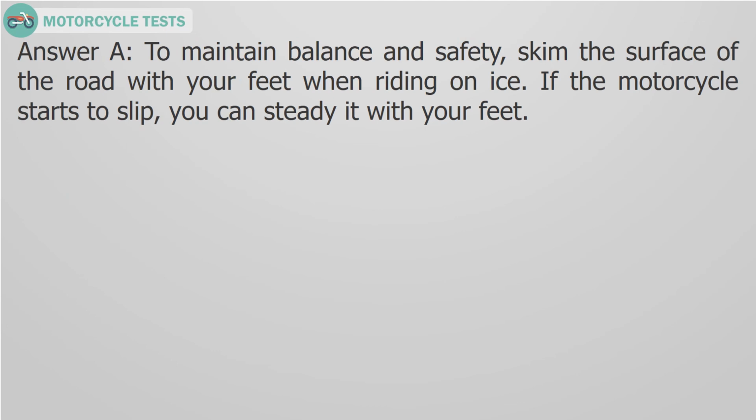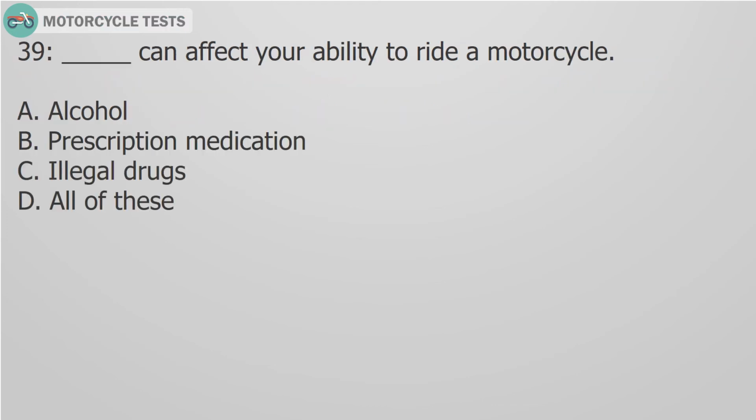Answer A. To maintain balance and safety, skim the surface of the road with your feet when riding on ice. If the motorcycle starts to slip, you can steady it with your feet. Question 39. Fill in the blank can affect your ability to ride a motorcycle. A. Alcohol. B. Prescription medication. C. Illegal drugs. D. All of these.